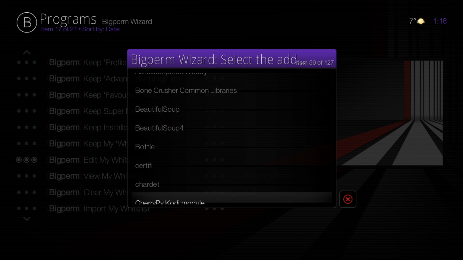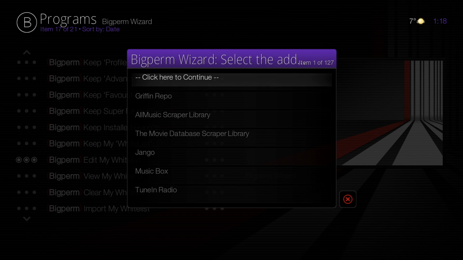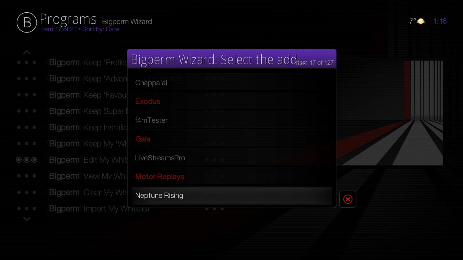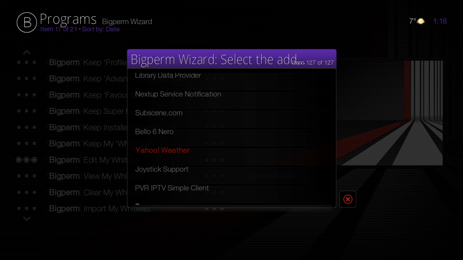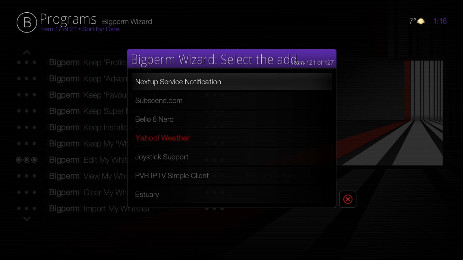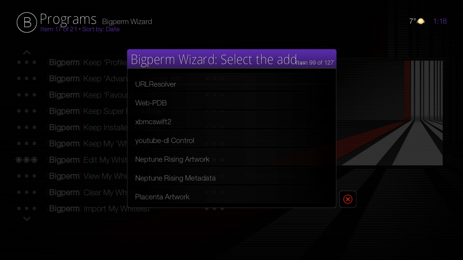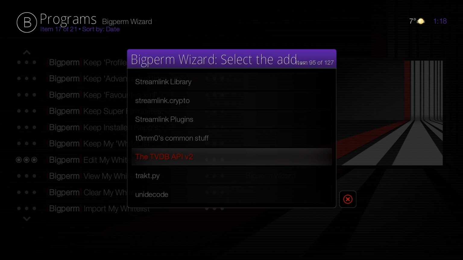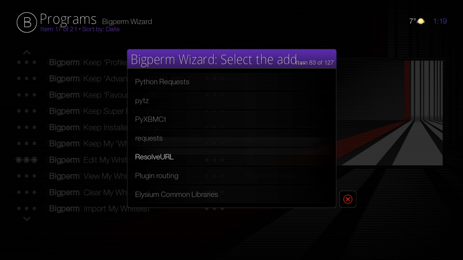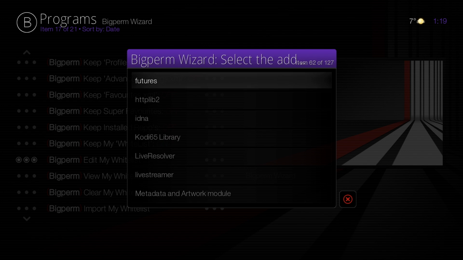And you'll see in here, you don't need to do Live Resolver. Actually, you know what, I'm going to take out the ones. You got to do Gaia because it's not in that wizard yet. Moto Replays you don't need to do. Yahoo Weather, I like to do that because it keeps my locations. See how Trakt is now unchecked. URL Resolver is unchecked. I keep that TVDB because I have my account info in there for you guys. Resolve URL, it's not highlighted because it's in the Save Data. And yeah.